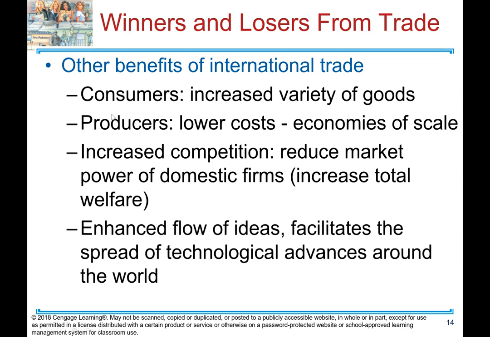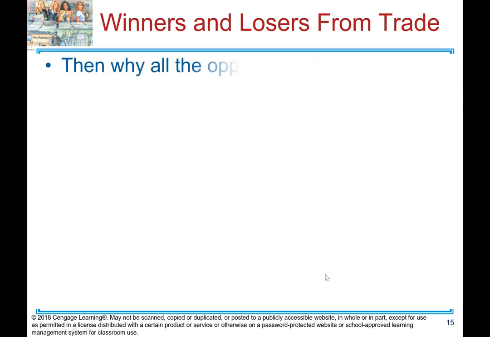Other benefits of international trade. Consumers will enjoy increased variety of goods. Producers enjoy lower costs and can take advantage of economies of scale. Increased competition, which reduces market power. Remember, market power is a source of market failure, and so anything that reduces market power is good for welfare. Enhanced flow of ideas facilitates the spread of technological advances around the world.